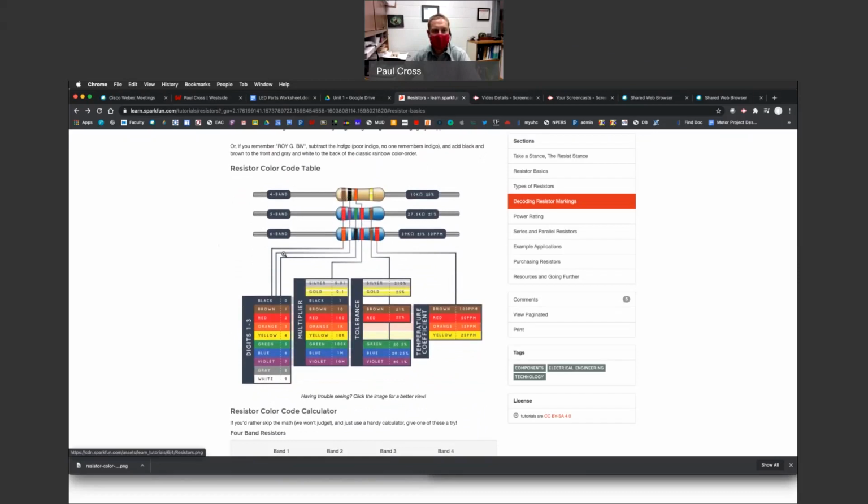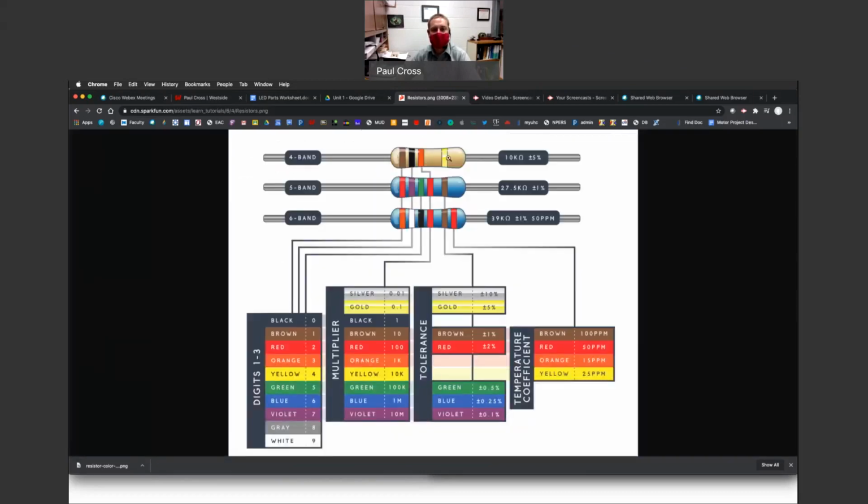So if we look at this picture, this is like looking at some different resistors. A 4-band, that's the important one here, 5 and 6. So let's look at the 4. If I follow the line down, I see I have a brown. Go to my chart, I got 1. Go to black, follow it down. Black is 0. So I have 10 times orange, my multiplier, 1,000. So 10 times 1,000 equals 10,000.